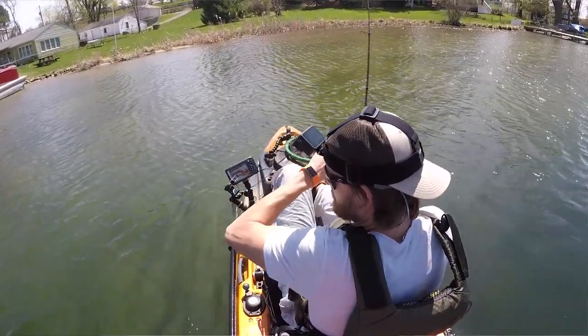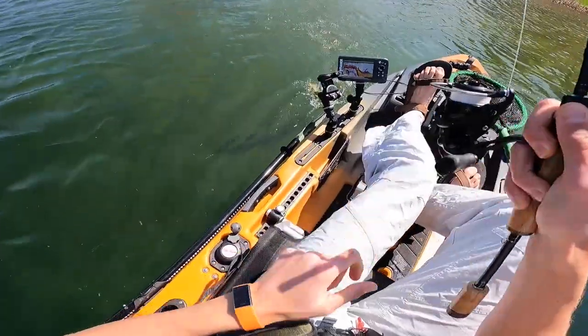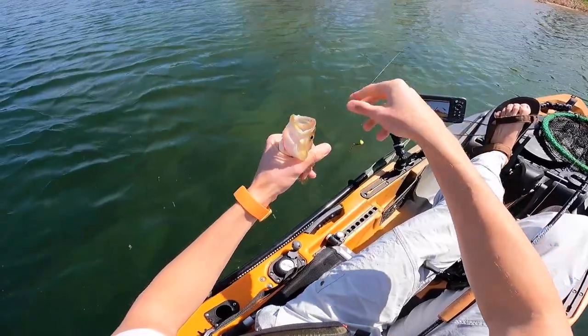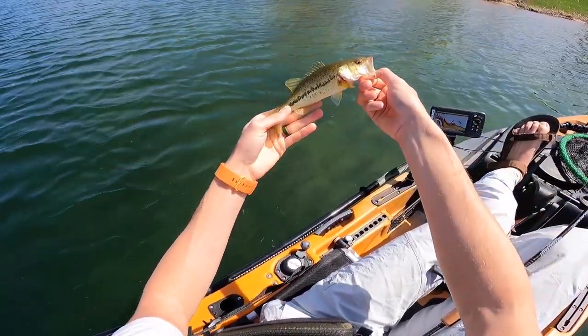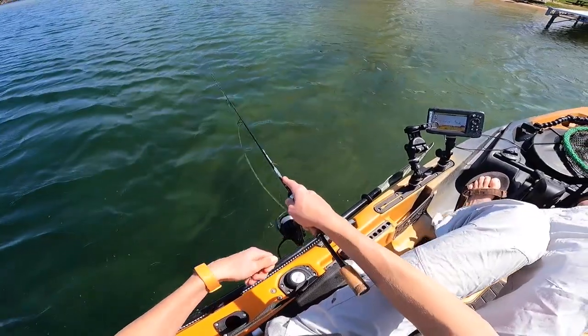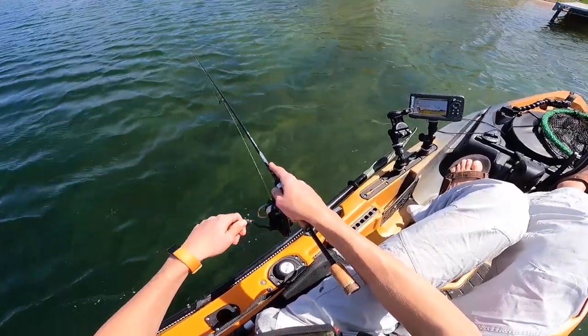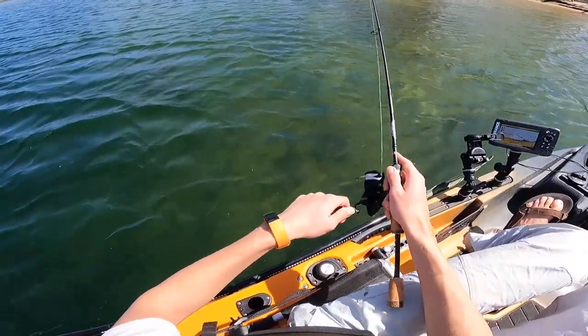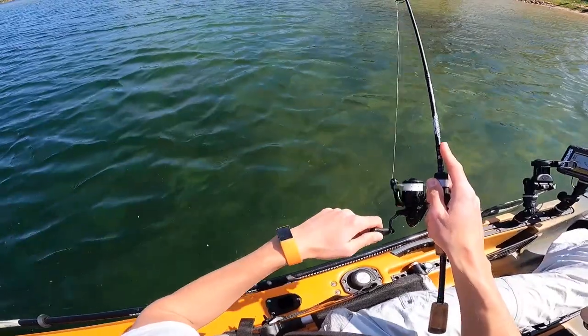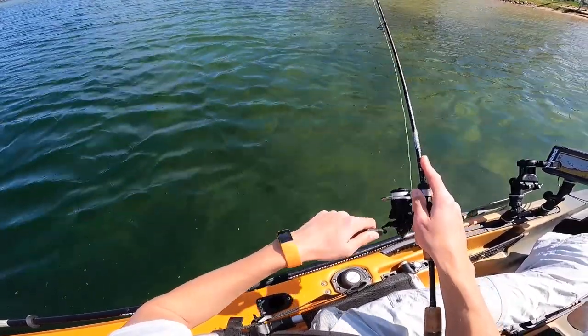There's a fish. Oh boy, he's running right at me. I'm thinking it's a little bass. Yes, sir. Today is gonna be a day of the dinks, but I tell you what, I wouldn't expect to catch giants on this little gear, and I will take fish like that all day. I love it. Yeah, that wind is just straight up rocking me now. It's just blowing me right down this bank. It was 7 mile an hour wind, and now I guarantee it's more than that. It's not bad, but it's way more than what it was just a few minutes back.